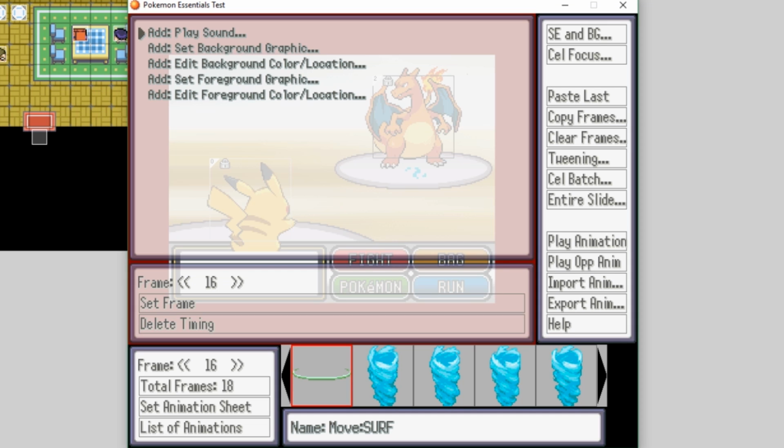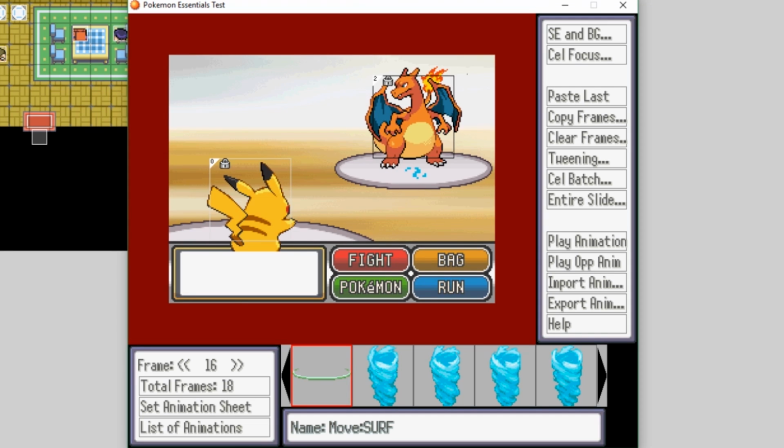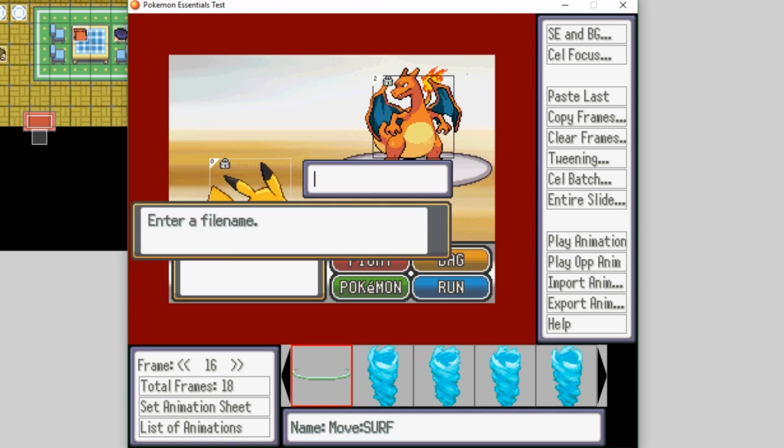Really quick, let's make a backup of our animations. That way we don't have to delete it or have to remake it if our game crashes. Down here in the bottom right, you'll see that there are import anim and export anims. It's very cool. You can actually export this animation that you've made and then re-import it, and other people who are making their own games, you can share animations with them. So let's export this anim, and I'm gonna call it Surf Boys, and just hit enter.